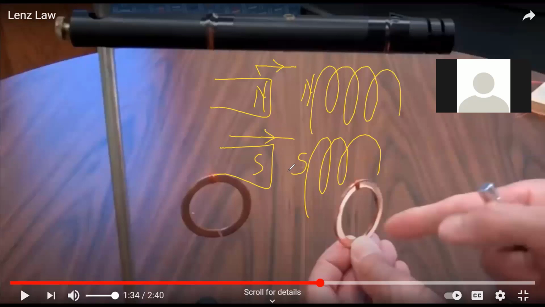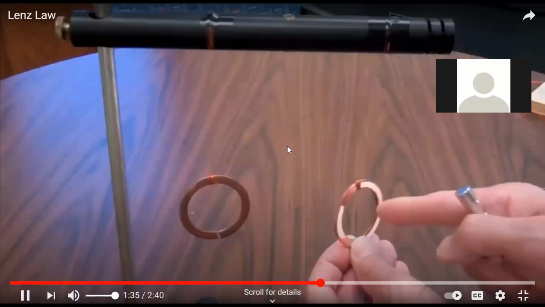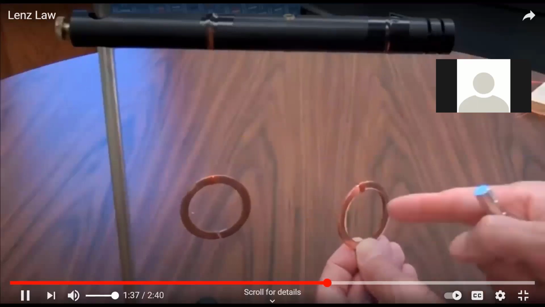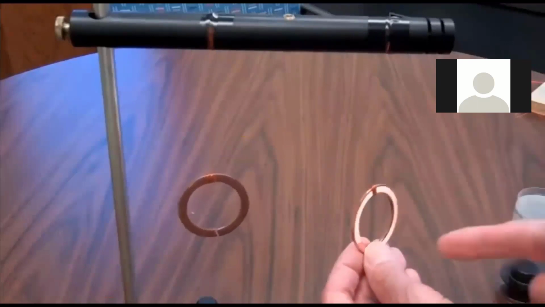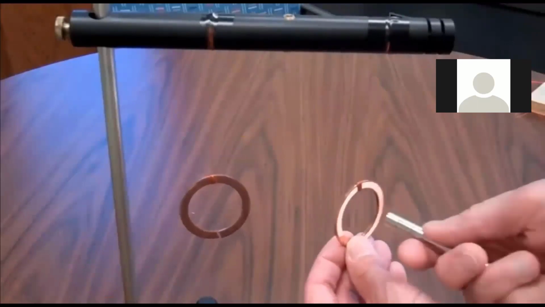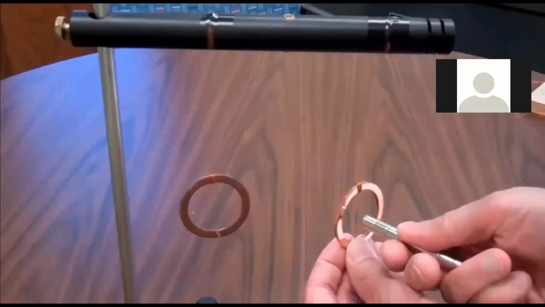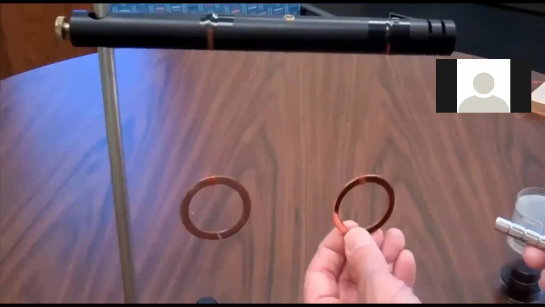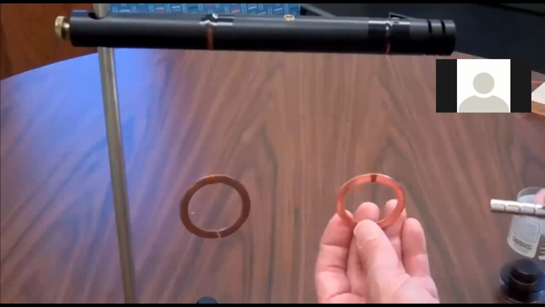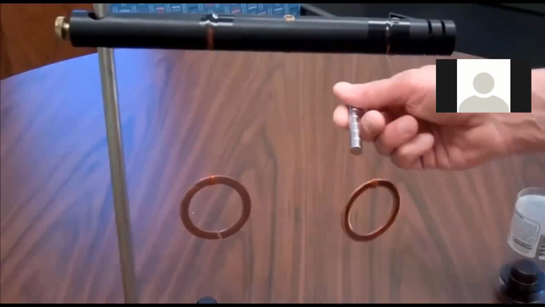So when the magnet is coming, we expect repulsion. And when the magnet is going away, we expect what? Attraction. Correct. The field inside the copper gasket is decreasing, and so there will be a current induced to try to maintain that magnetic field. So as the magnet is pulled away, it will pull the copper gasket towards it. And so that's why this copper gasket starts swinging.